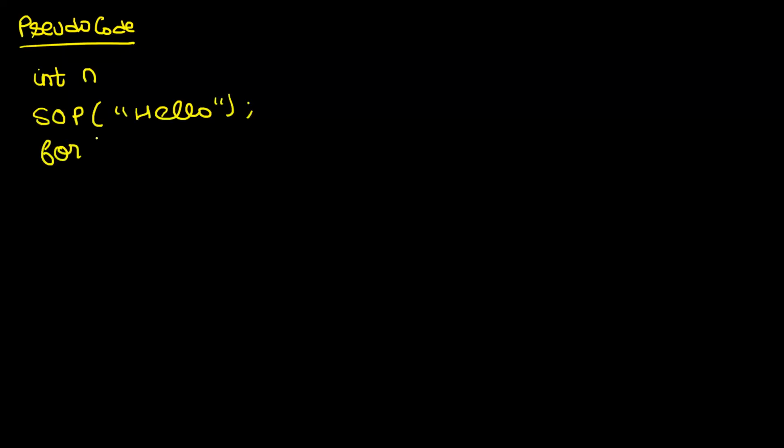Okay. So what is a pseudocode? Pseudocode is a code which is not syntactically correct. It might not be syntactically correct, but you will understand what the code is doing. Normal English code, kind of. Okay. So let us take an example. Let's say I do something like this. I take an integer n input from the user. Then I print SOP, hello. Then I'm just writing a piece of code.